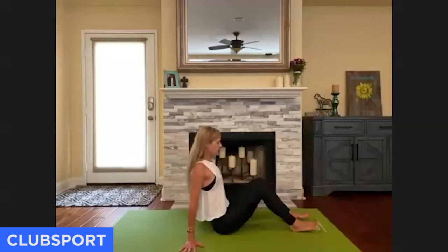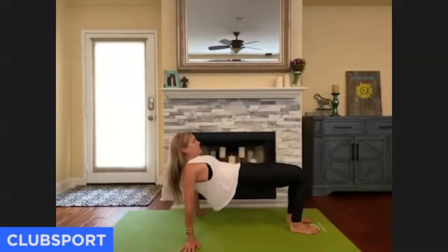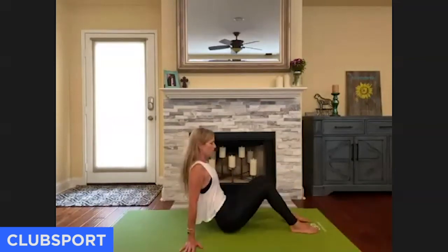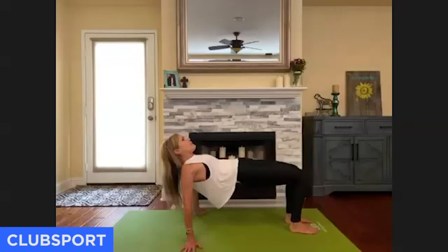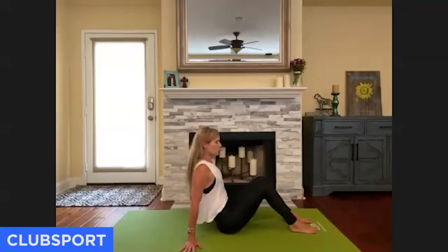Exhale, push down through the feet and lift the hips up like you've become a table, right? So someone can set something right on your thighs and pelvis and ribs. And then slowly lower down. But what I want you to be mindful of, that your feet are under your knees, right? You should be able to push through your toes as you lift up, okay? Your whole foot is pressed down. If your feet are too far back, then you can't keep your toes down. And it's real important in this to really press down our toes.